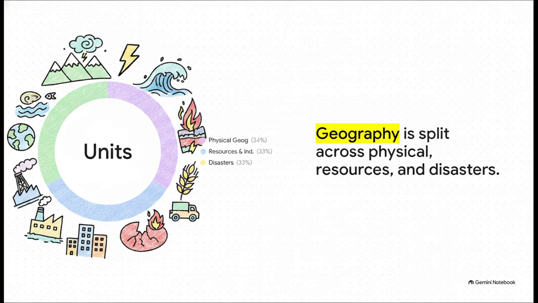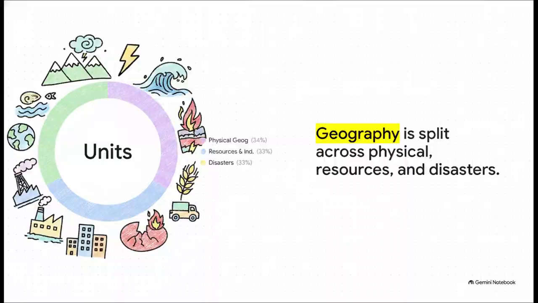The geography syllabus basically breaks down into 3 distinct buckets. Unit 10 is physical geography. Think geomorphology, climatology, earthquakes, and ocean currents. Unit 11 is all about the distribution of natural resources across India and the world, and analyzing exactly why primary, secondary, and tertiary industries are located where they are. And finally, Unit 12 deals with geophysical phenomena, natural disasters, and the changes we're seeing in critical geographical features like flora and fauna.